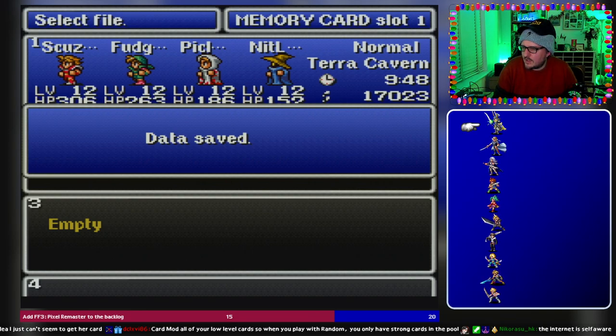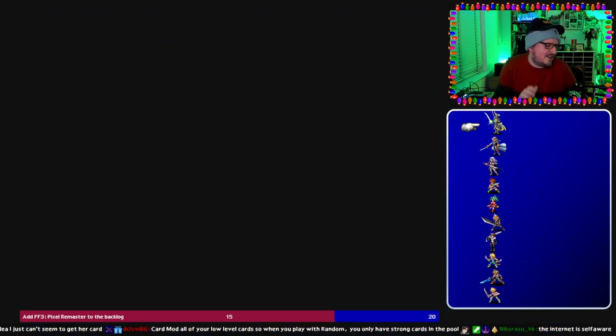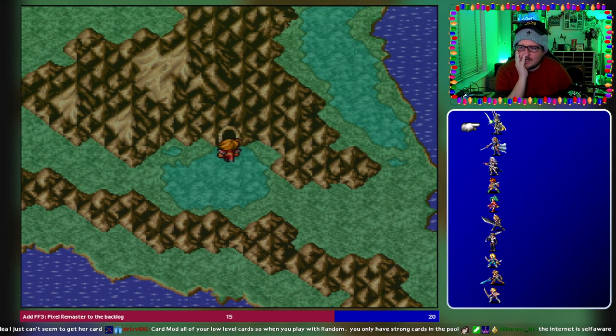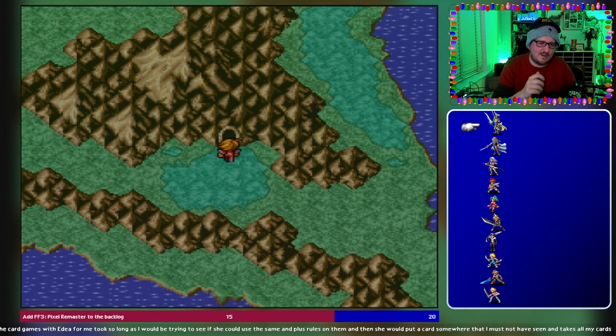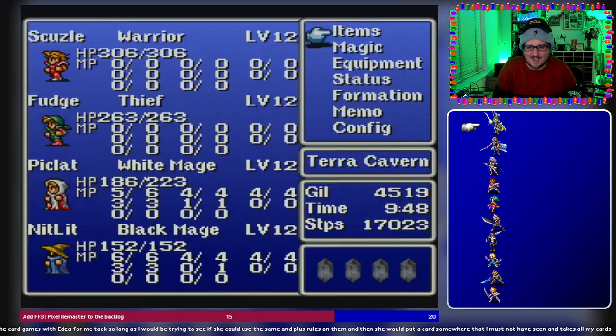Card mod all of your low level cards, so when you play with random, you only have strong cards in the pool. I guess, yeah. I think the issue was I'm a bit of a completionist, so I was building up all of my cards. I don't know, it's just to then get rid of them all. That sets my OCD a tingling. That's what it does.